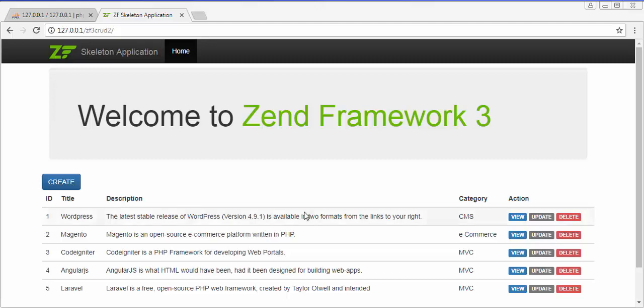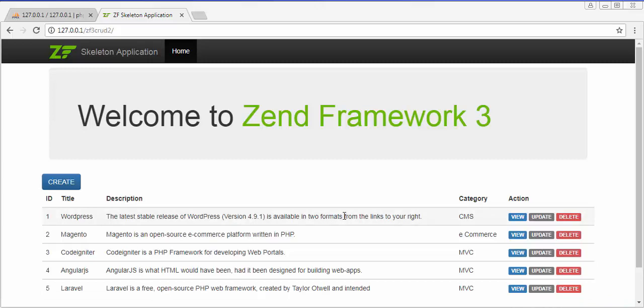In this video we're going to discuss how to make a CRUD application using Zend Framework 3. This is our final application, and we will be creating an exactly same looking application in this complete tutorial series. Zend Framework is a PHP MVC framework which is used for developing many types of applications, and this is a bit complicated if you compare Zend Framework with other PHP frameworks like CodeIgniter, Cake PHP, Laravel. So it's a bit difficult to understand and a bit difficult to learn.